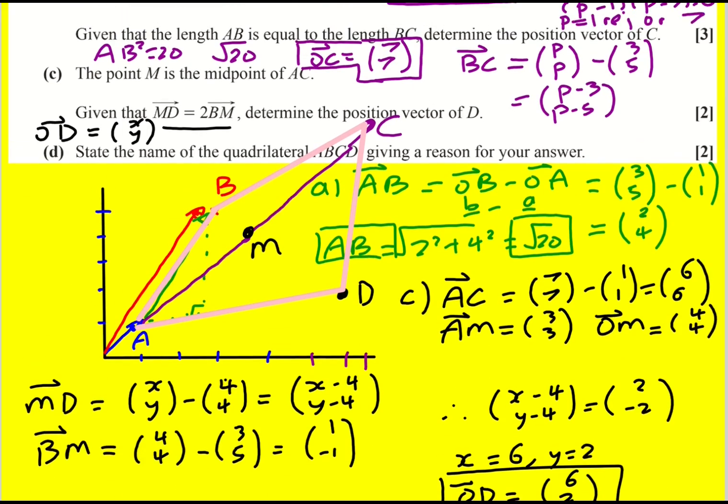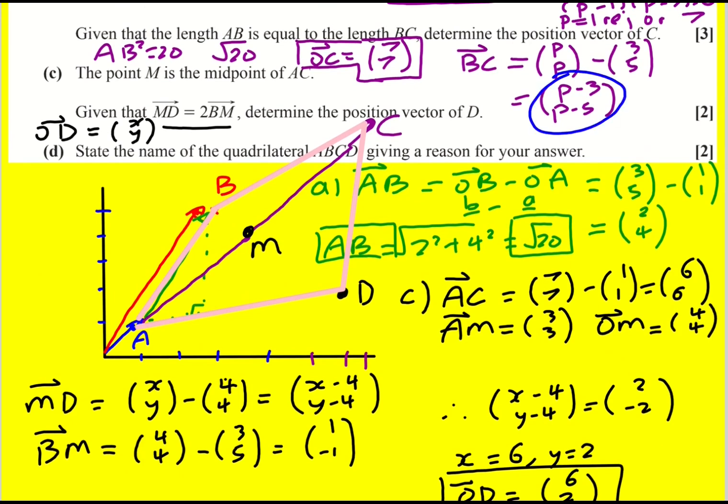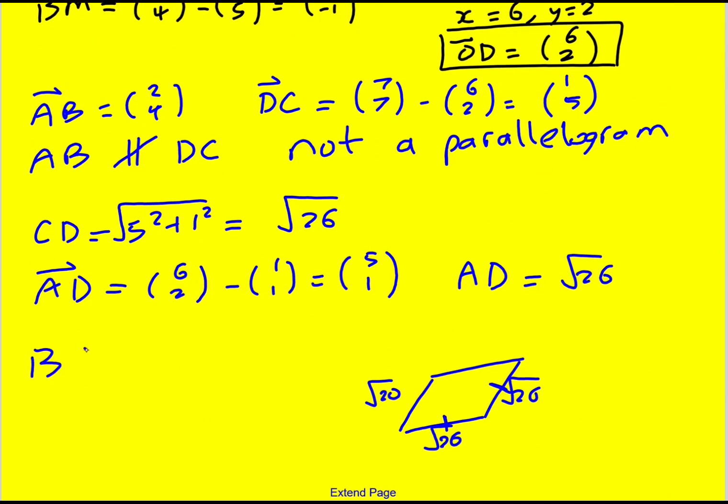Therefore, let's work out BC. And remember, we worked out that p was 7. So it's going to be 4, 2, BC. Therefore, the length is going to be 4 squared plus 2 squared, 20 square rooted. It's root 20 again. And that is enough to say it's going to be a kite. There could be quicker ways to do this, but I'm just telling you how I did it. As long as you're making an argument. There's other ways you can do it. You can show that the diagonals are perpendicular and all sorts of other things. But just make sure... I wouldn't go into finding angles, to be honest. I think lengths is a good way to go. So ABCD is a kite.